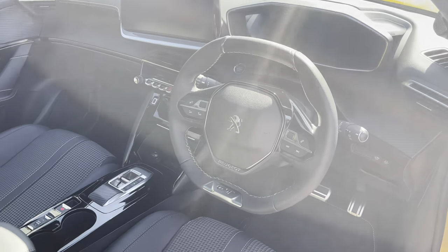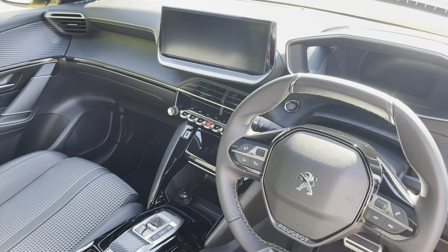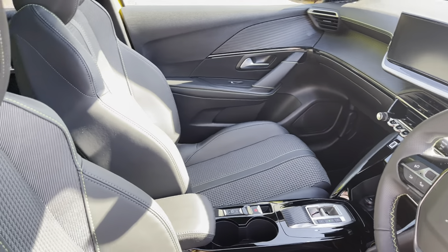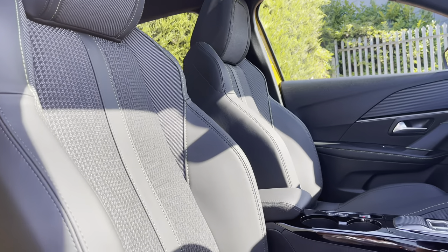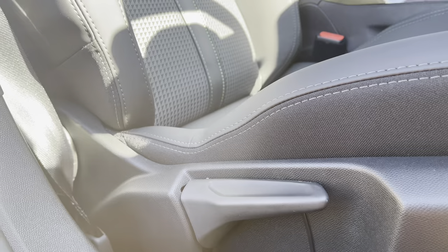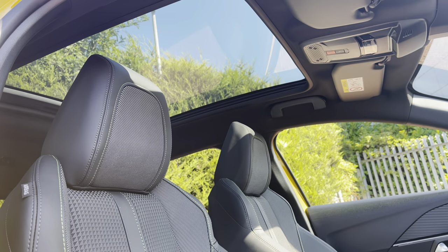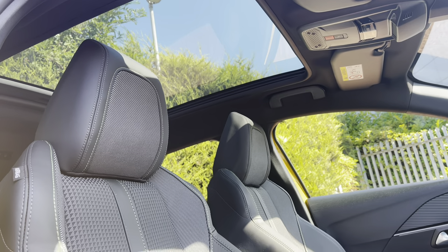Heading into the driver's seat, you see the full compact black leather steering wheel, the Peugeot E-Cockpit and the 10-inch capacitive colour touchscreen. We also have some of the chrome and gloss black detailing around the dash and centre console, which really complements the interior look of this vehicle. The partial black leather and grey cloth opposite seats are perfectly designed for extra comfort and support, and you can adjust them via the handy controls located around the base of each seat. Looking up, we have the large glass panoramic sunroof, which will allow natural light to flow through the vehicle and truly optimise every journey for each one of your passengers.